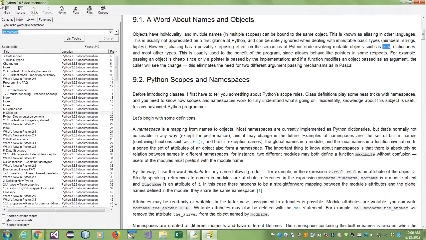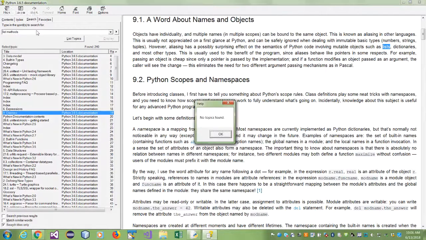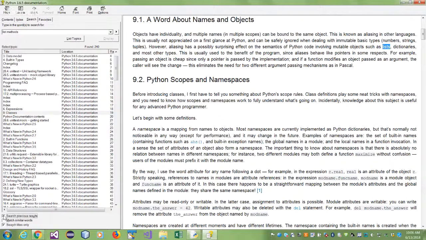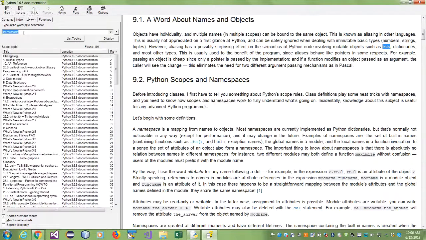Okay. No topics found. Okay, so that's not a good way of going. Search titles only. It should give me a whole set, and then I can see, oh, this is what is available. Changelog, built-in types, API reference, unit test, data model, data structures, what's new, Python documentation.